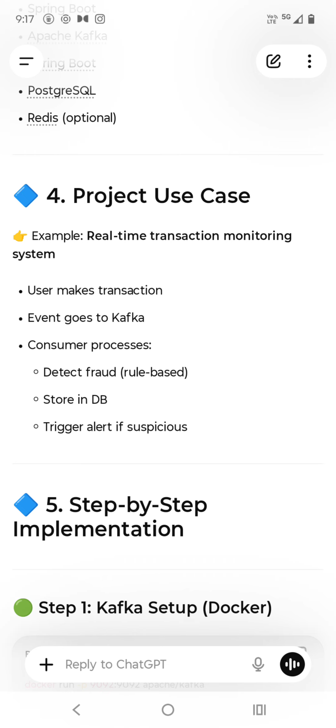You can apply some use case, and you can write some logic to process that, and you get the record based on the rules, and you can also store the data into a NoSQL database, and you can also trigger the alert.